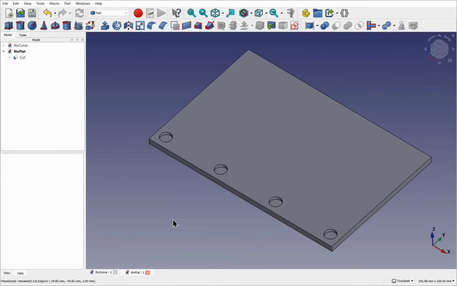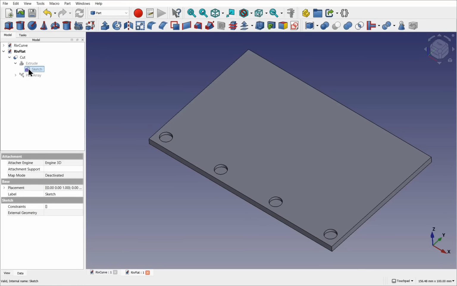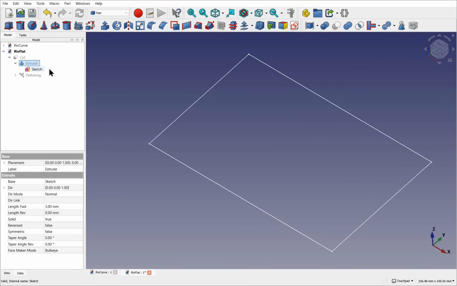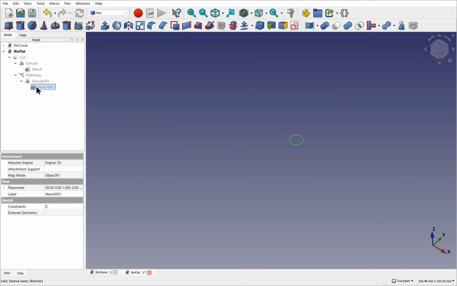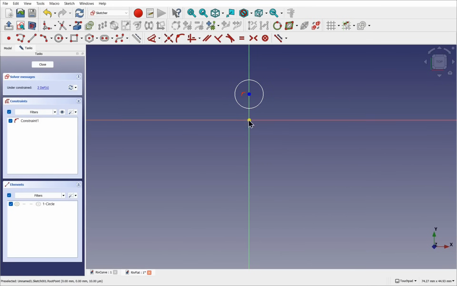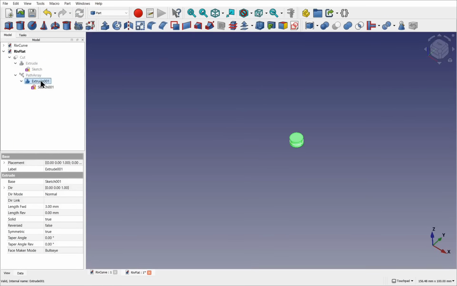To create detail on a planar surface such as this is quite straightforward. Basically what we have here is a model created in the part workbench. The model consists of an extrude from a simple rectangle. This creates the surface. We also create a sketch of the rivet. Notice where this is placed. It's a simple circle. It's placed off center of the sketch. That sketch is then extruded. And if we look, it's extruded symmetrical from that sketch.